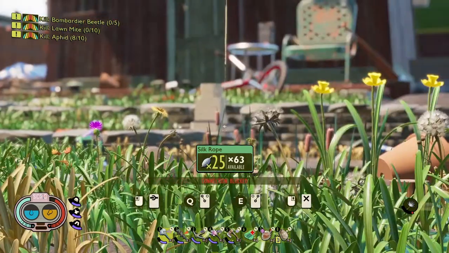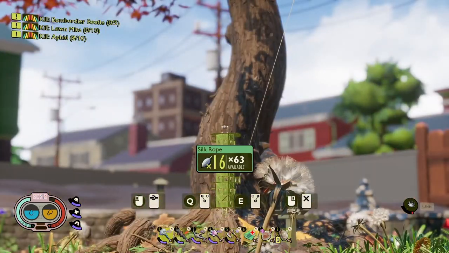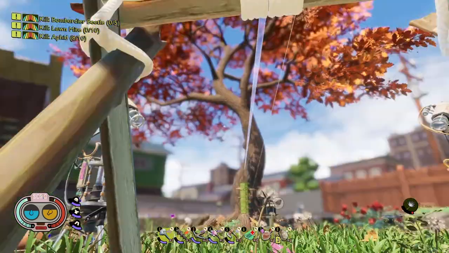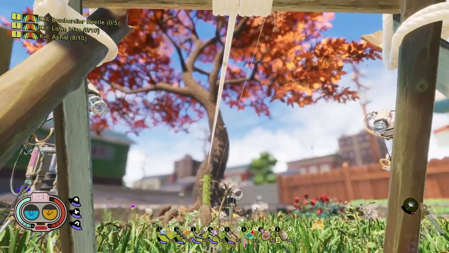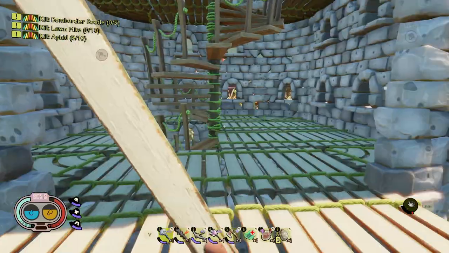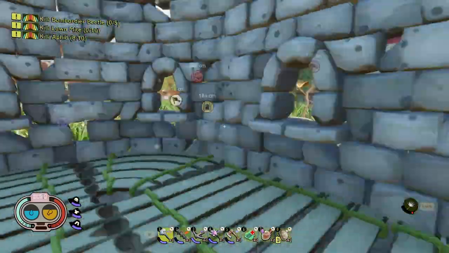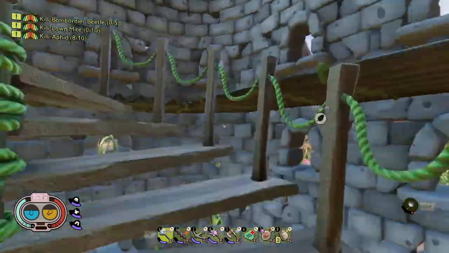All right, no, we don't want to look at that one. Not that one. That one. That's where we want to connect. All right, done. All right, now let's build. Nice. Nice. All right, let's head to the top and try this out. Everyone's going to get dizzy in a second.